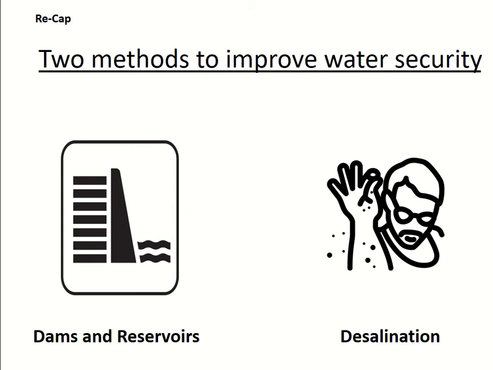But obviously, both these methods were very, very expensive, and the method we look at today is also very expensive. But desalination, for example, can only really be done in countries with a very high income. So HICs like Israel are using quite a lot of desalination, where it's not an appropriate method of obtaining safe water for lots of other countries in the world. And if you recall, that means that they are still in economic water scarcity. So they're the 2 methods we looked at in the previous lesson.